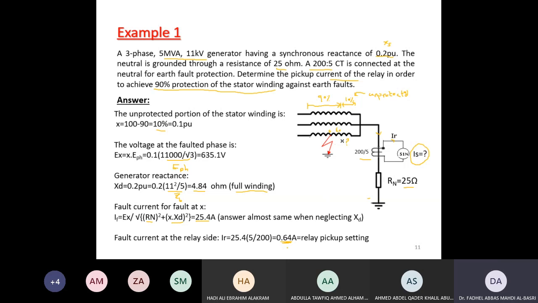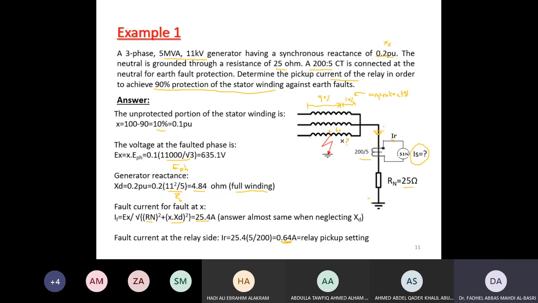The problem is that I cannot go lower than a certain value of normal current in the neutral during normal operating conditions. I have neutral current here during normal operating conditions, normal imbalance currents. Maybe third harmonic currents are also regarded as neutral current. So I should see what the neutral current will be during normal operation.